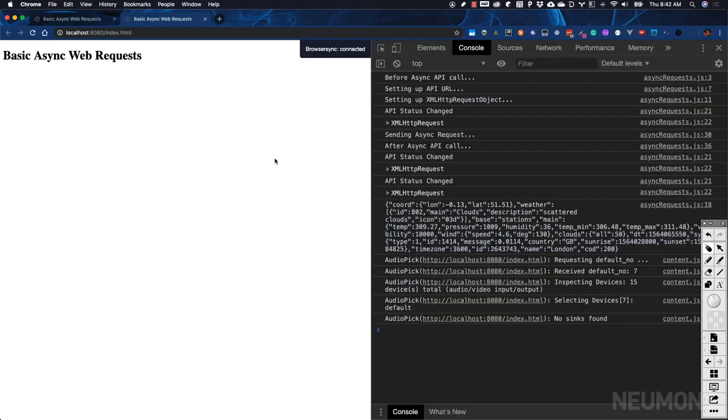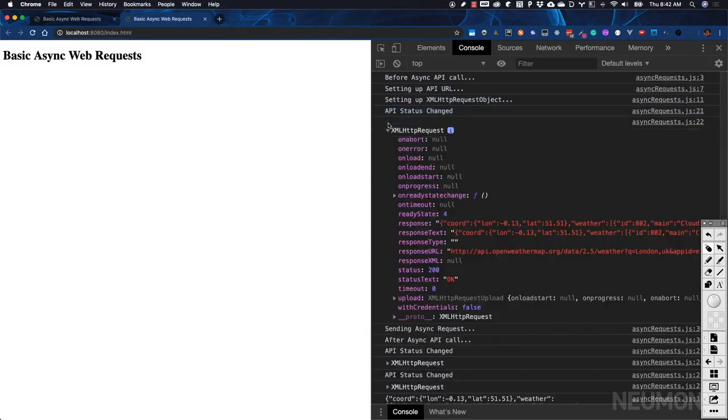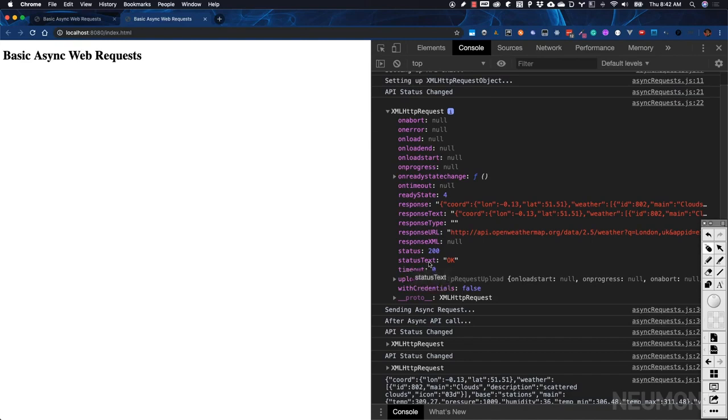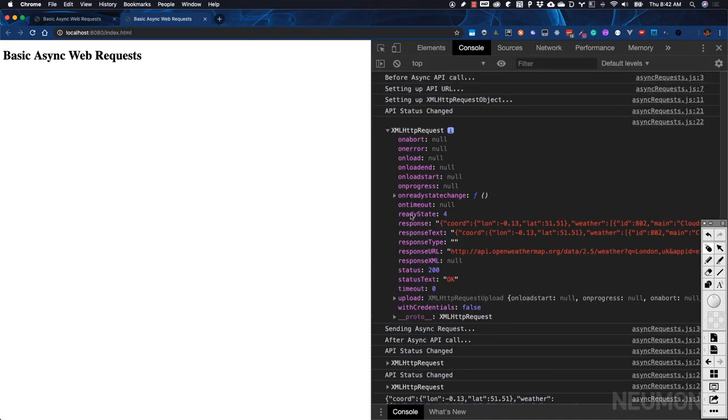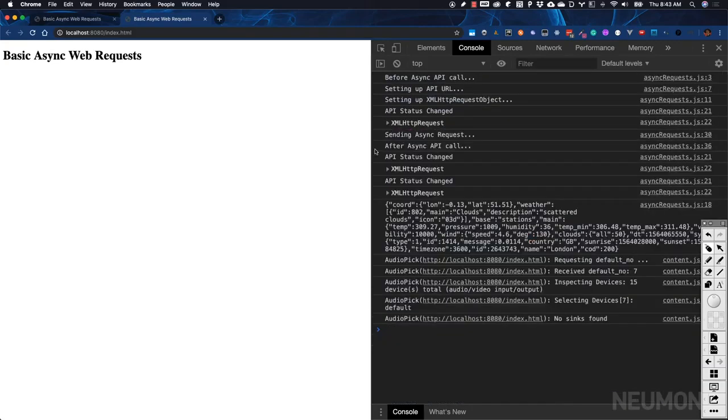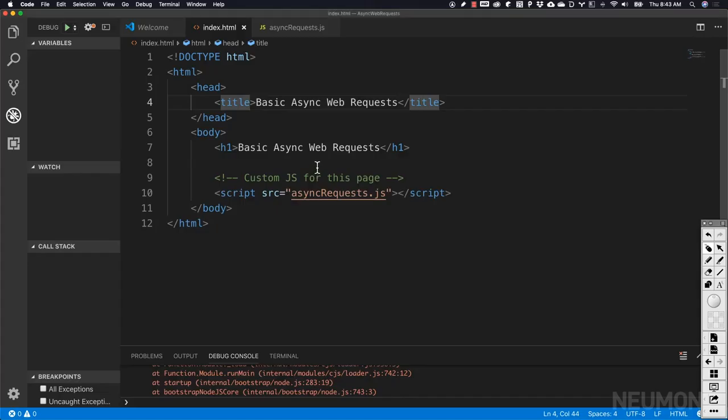Let's open up our JavaScript console. All right, so here we've got a status change, and here we've got our Xmlhttprequest object. Status text is OK. So let's print out our status text and see what we're getting back on each of these.